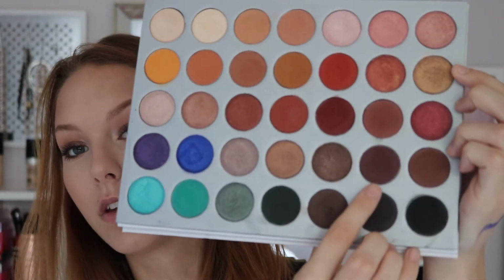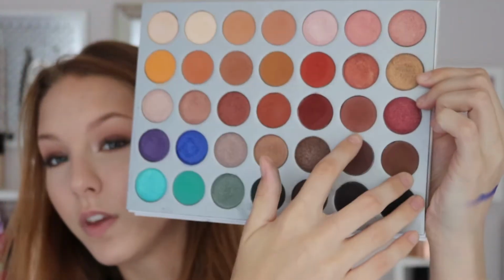I could talk about a few other combinations like this shade and this shade, or even these 2 shades, or these 2 shades. There's just a lot of similar shades in this palette, which I think could have created room for other shades to create a much more diverse palette. I think if she omitted some of the shades that I talked about, she could have incorporated a lot more cool tones and created the most diverse palette possible. But I understand why her vision is the way it is.